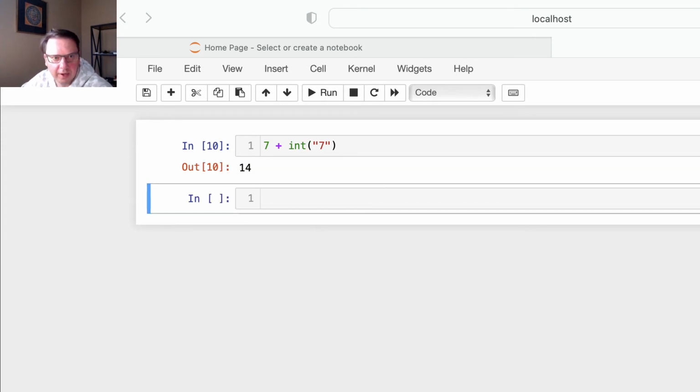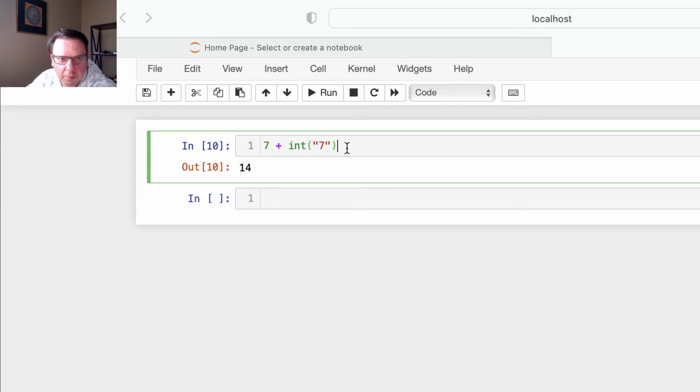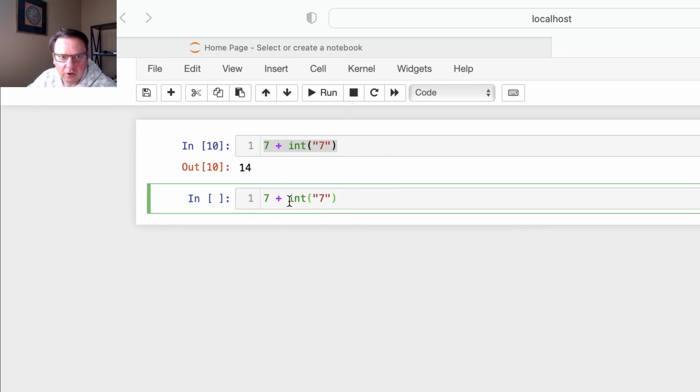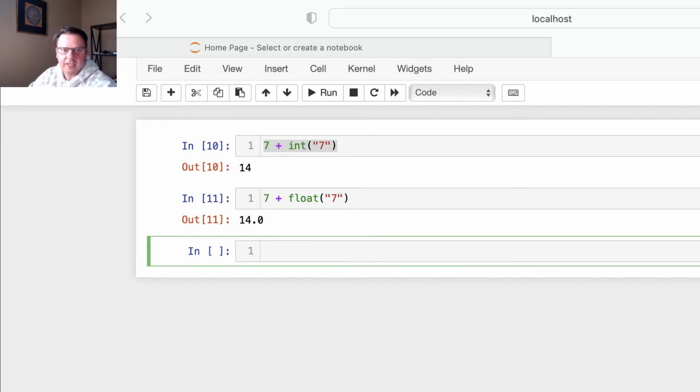That would be one option. Another option would be to convert that "7" to a float. And you see, we immediately see that point zero, because technically what's going on under the hood is 7 as an integer plus 7.0 as a float.